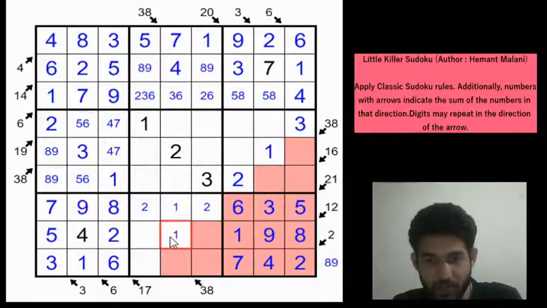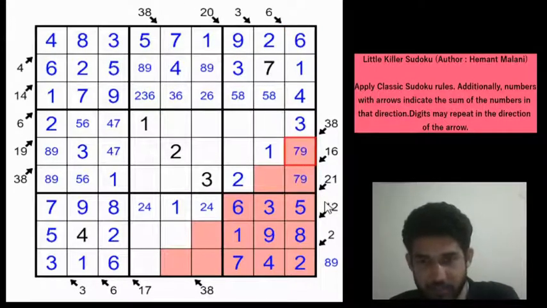Amazing. So this one gives the 1 here in box 8. And these two cells must be 2, 4 now for row 7. And column 9 can be filled now. 2, 5, 8, 1, 3, 4 and 6. Remaining digits are 7 and 9. So we can place the 7 and 9 into these two cells.